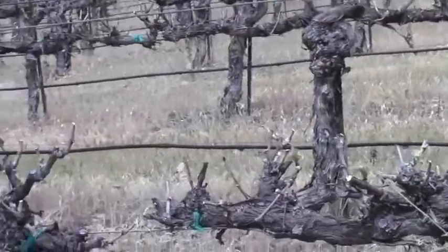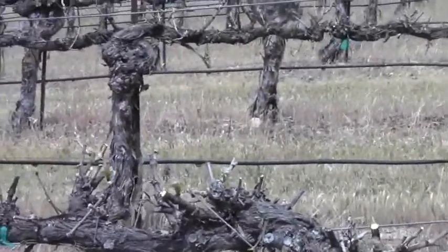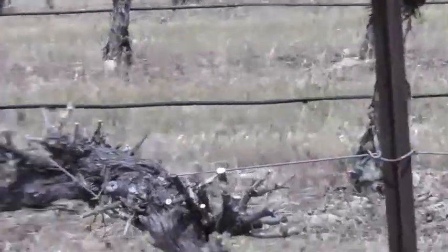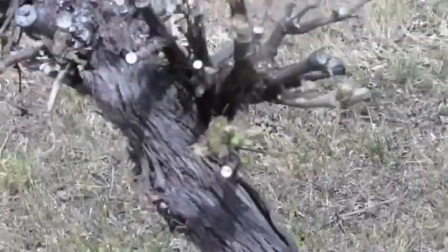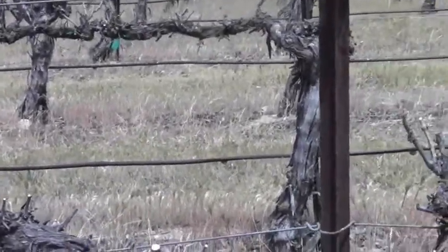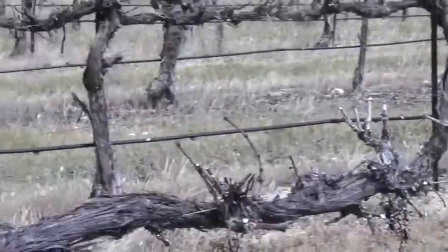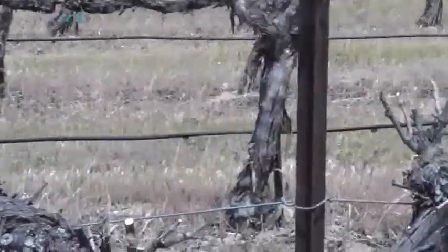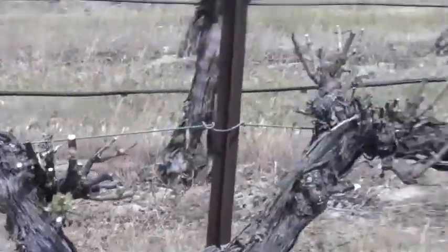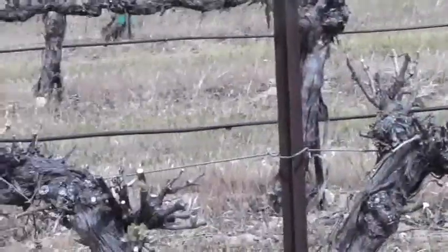But what's very important is right now you see the vines are denuded of any leaves other than just the very beginning. But when harvest occurs, you want to still have about 2 weeks of full leaves on the vine that are still green and still producing energy, because you want the vine to have a couple of weeks of photosynthesis so it can start storing carbohydrates, producing energy in the form of carbohydrates, and then taking that down into the root structure in the ground and storing it as the vine goes into dormancy. Vines aren't green and growing year-round. They actually drop all their leaves sometime in November, December, and then they go into a dormancy until sometime in the spring.